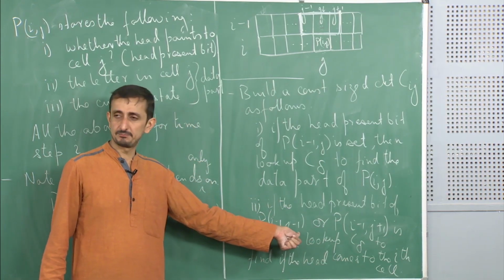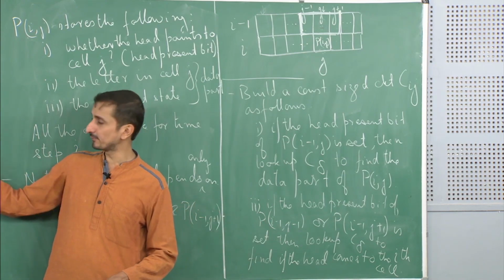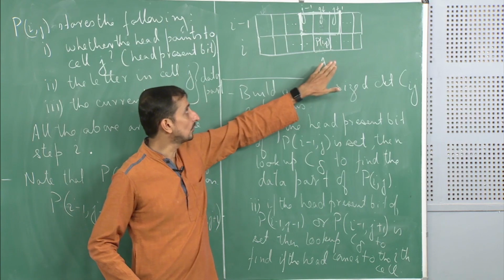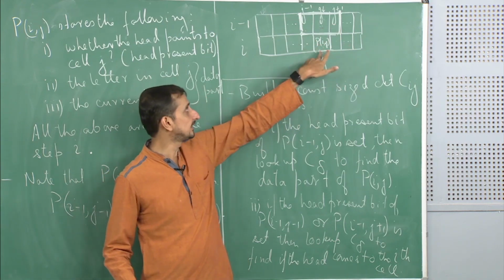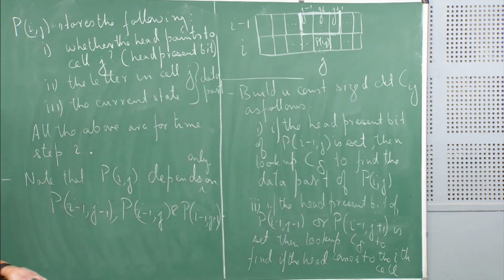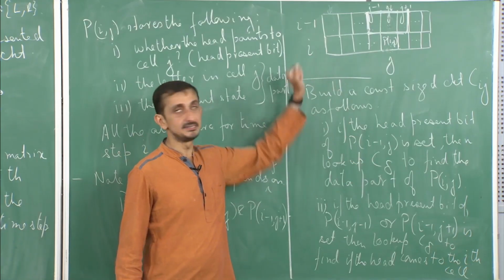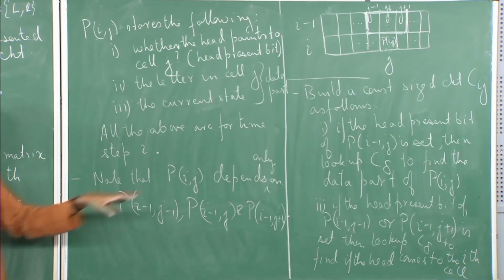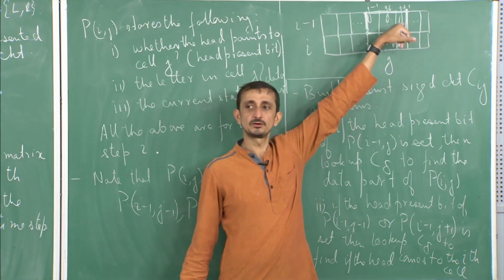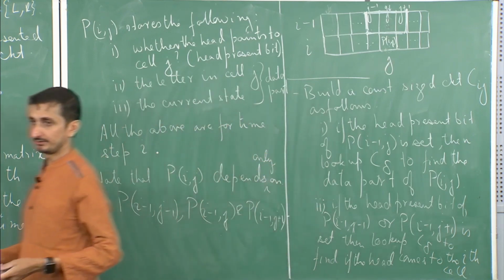Okay. So, look up P(i-1, j-1), apply again C delta on the contents of this and now you check whether it is going left or right. So, from this if it is going right or from this if it is going left, then you know that the head present bit of Pij has to be set to true, otherwise not. That is it. So, this allows us to compute Pij for each and every ij. And the reason why this is a constant sized circuit is because I am looking at only 3 cells, okay. Each of these 3 cells have constant amount of information and I am able to compute it, okay.